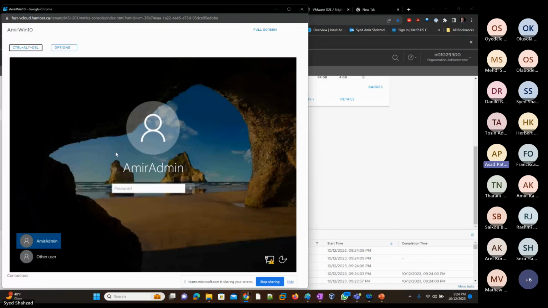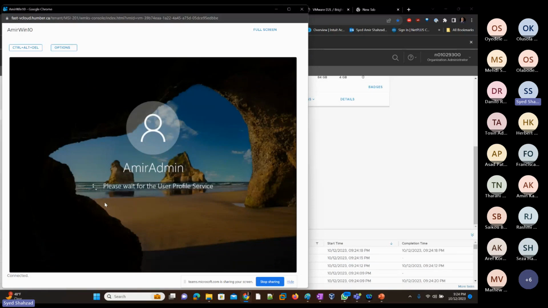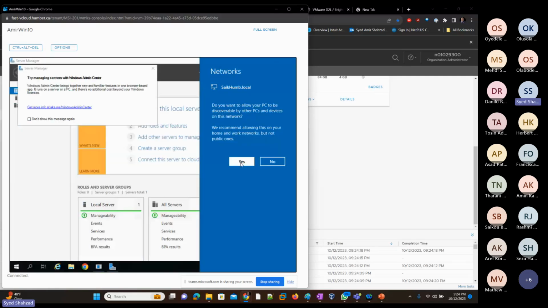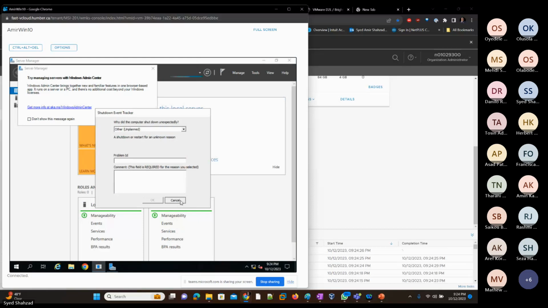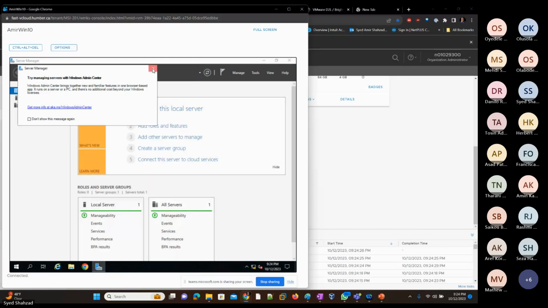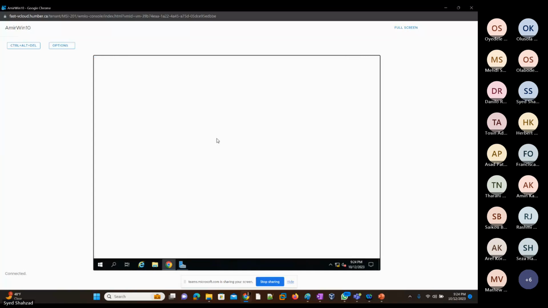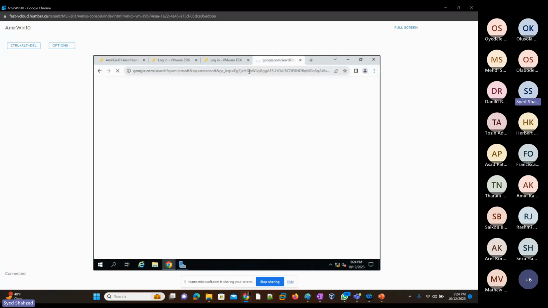Do we make that one a primary NIC or do we leave it as it is? No, leave it as it is. It can be the secondary NIC. I think it gives us internet now. Well, the yellow triangle is still there. I'll try with the browser and check if the Microsoft website opens.